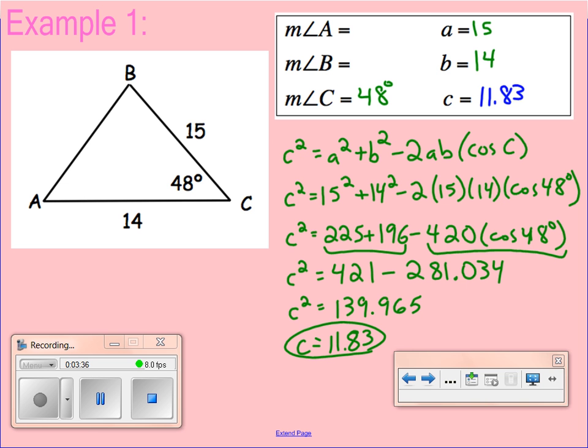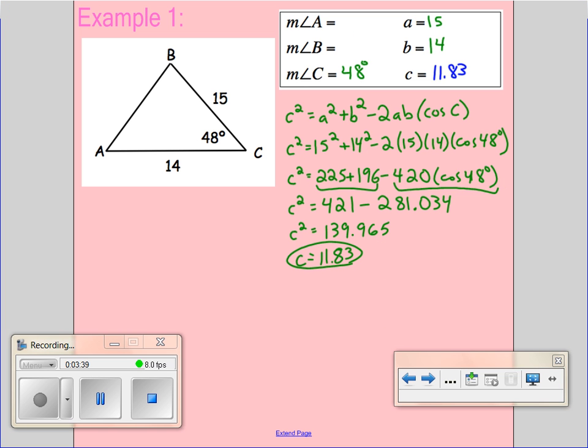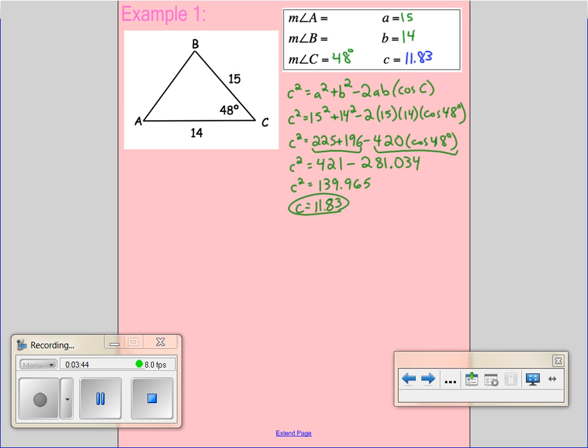So now we would switch back to law of sines, and we would find the other missing information. So again, when you switch back to law of sines, you want to use law of sines to find the smallest angle next. So looking at the sides that I'm given, I know that B is smaller, which means I'm going to find angle B. So law of sines says little b over sine B equals little c over sine C.